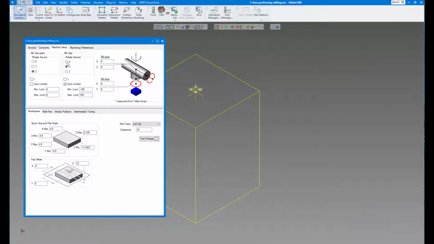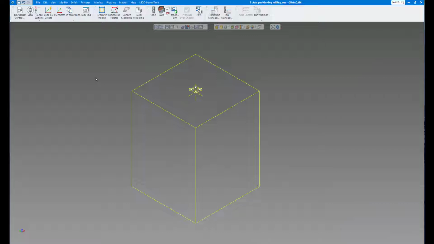Like on an A-axis type, you may want to limit the rotation so you're not cutting on the back side of the A-axis where you can't see it. But here I'm working on a B-axis type, so I have basically 180 both directions. Or you can unclick this and say it's not limited. Okay, we'll just leave it right there for now. These numbers here I'm just going to leave alone for right now. Cat 40 we're going to use, and everything looks pretty good there so far.